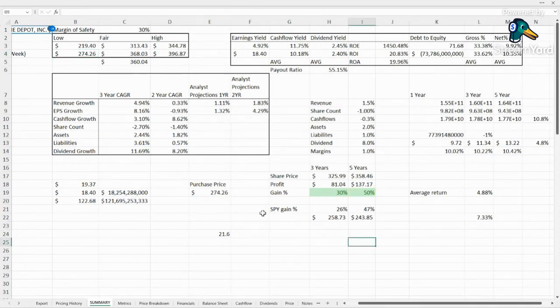If you can buy it at the 52-week low, you're looking at 4% outperformance in 3 years, 3% in 5 years. So again, the growth isn't really there. It's not outperforming the market in growth, so you are losing a little bit in the 5 year. We're seeing some good outperformance in the 3 year, but it's slowing down, getting a bit closer in the 5 year. There's only really one big red flag here, and that's the balance sheet.